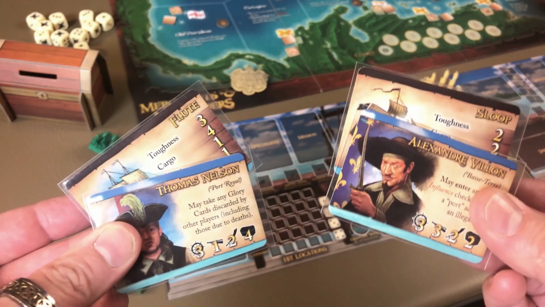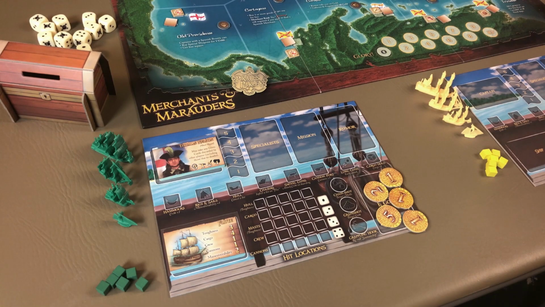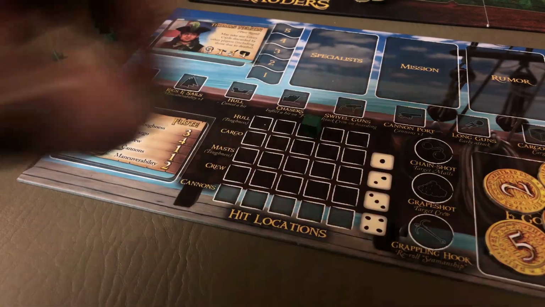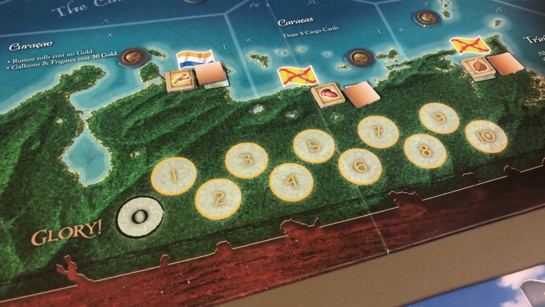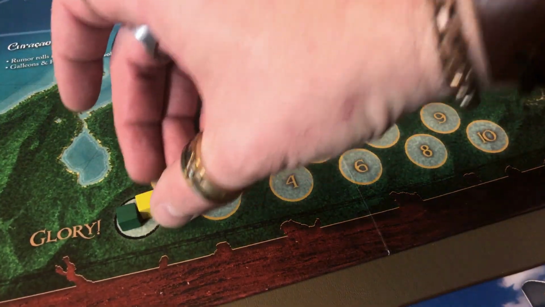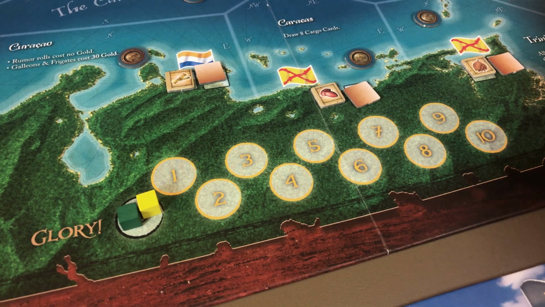Everyone reveals their captains and ships, placing them in the appropriate spots on the player boards. Then, place your ship figure on your captain's home port. Your ship will detail its specifications, and at this point, place your cubes on the matching numbers. The final cube from each player will be added to the glory track. This will record your overall proximity to victory. The first one to 10 has won the game.